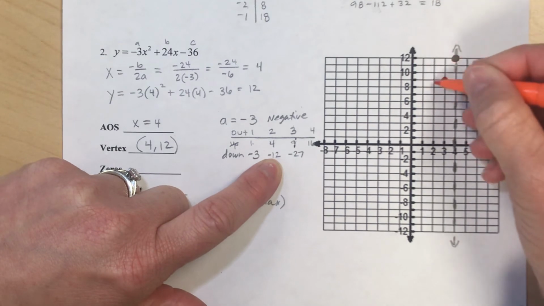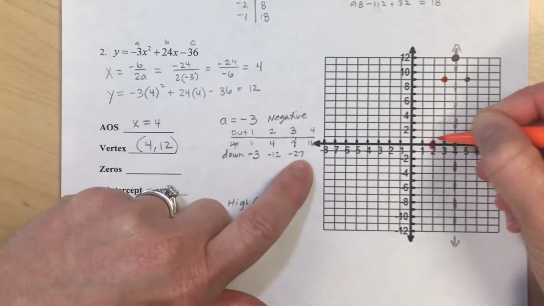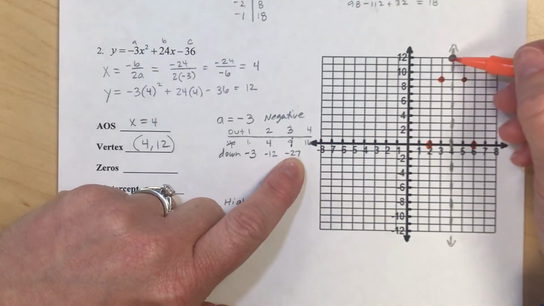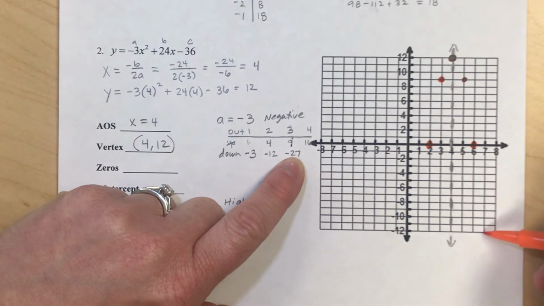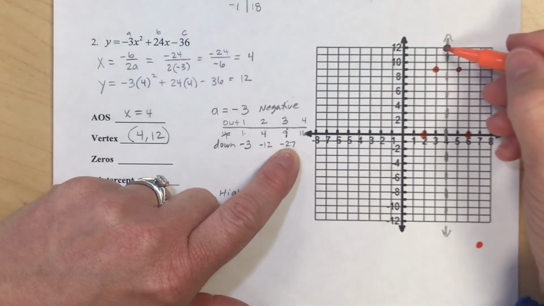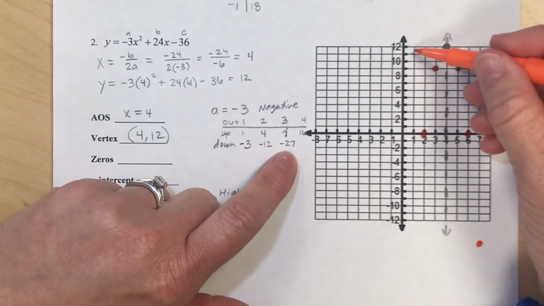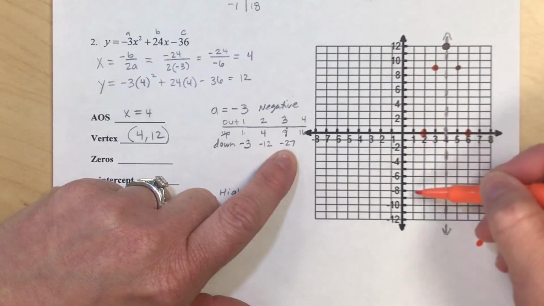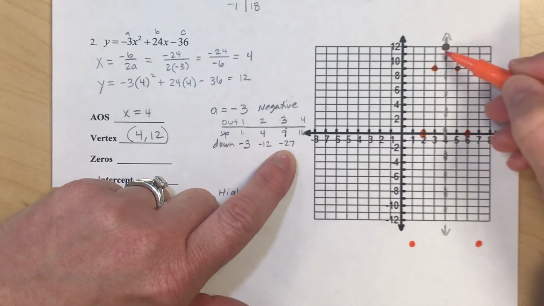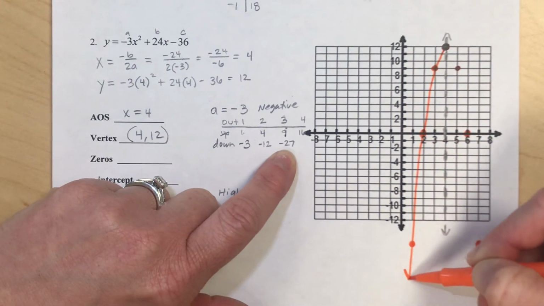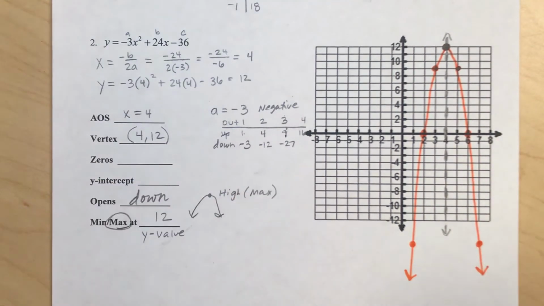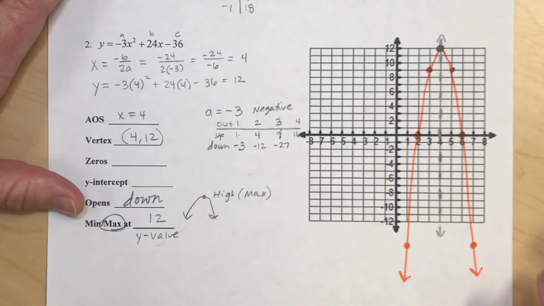And this is going to be symmetrical on this side. And then down 27, I have a feeling 27 is going to be way too far. So out 3, down 24, 25, 26, 27, roughly here. So that definitely is off my grid. Over 3, down normally 9, but we're tripling that. 9 times 3 is 27, so this is down 24, 25, 26, 27. Roughly, I'm estimating as best I can there. And so our parabola is going to go down 3 times as fast as the normal pattern.